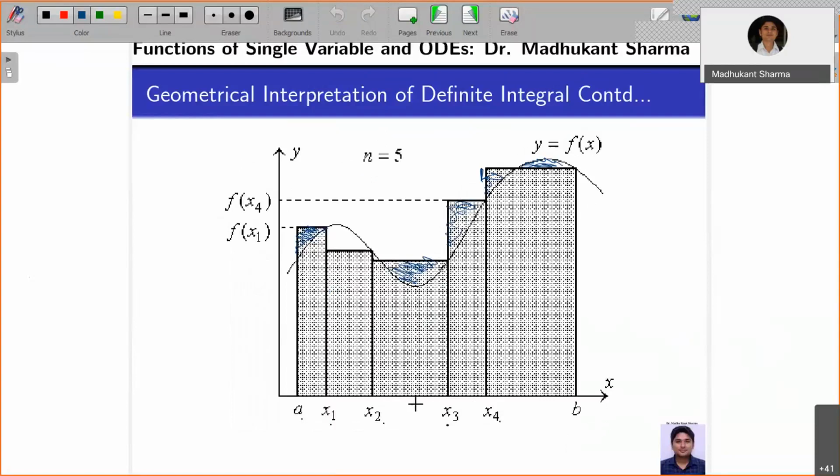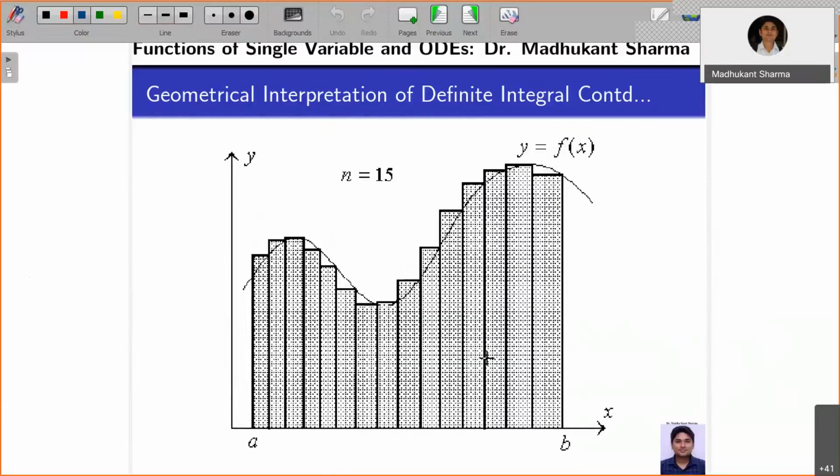So you may place them equidistant as well. Okay, so there is no restriction about it. So increase the number of points, so the thickness of any rectangle, if you take, that is very small. Okay, smaller than the previous one. Now if you take n equals 50, that will be even smaller. And what it will give you is, if you work closely with respect to each rectangle, you may reduce the error if you increase the number of points. Okay, so there is a possibility about it.